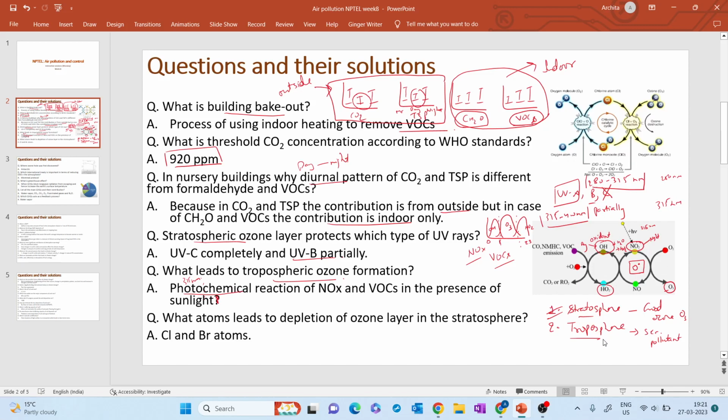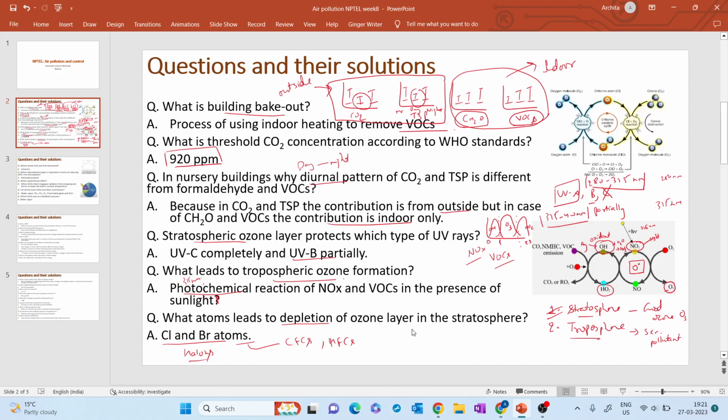Now, the ozone which is there in the stratosphere can actually be depleted, or can break down, by reaction with atoms like chlorine and bromine, which you can call halogens or halons. The major sources of these are CFCs, which is chlorofluorocarbons, and HFCs, which is hydrofluorocarbons. There are a lot of protocols we'll discuss later. But generally, these CFCs were used because of their inert nature.